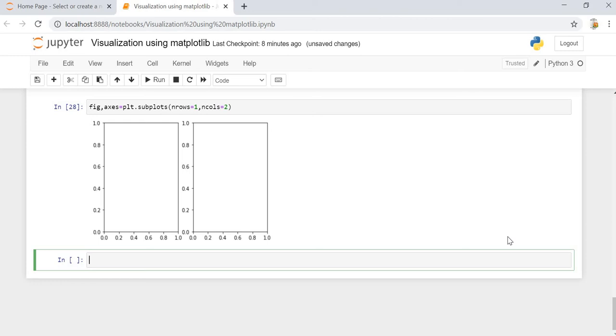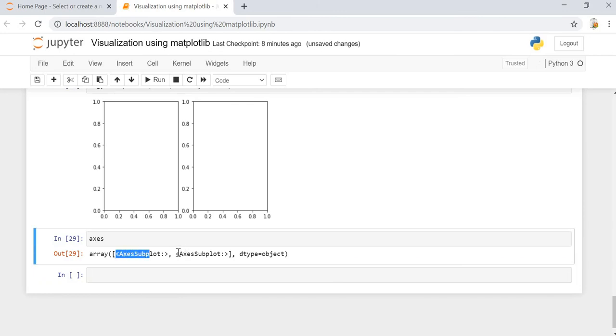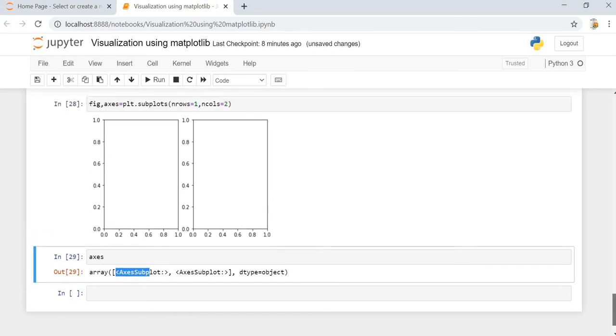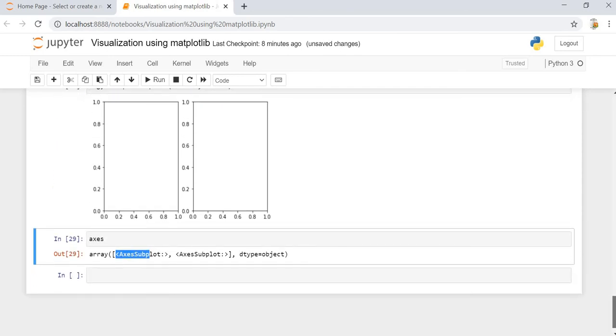Now we can go ahead and check what the axis is. Once we see it, the axis is an array of axes subplots, 1 by 2. So we can specify two axes because there are two columns. By default, it is one row and one column, by the way.